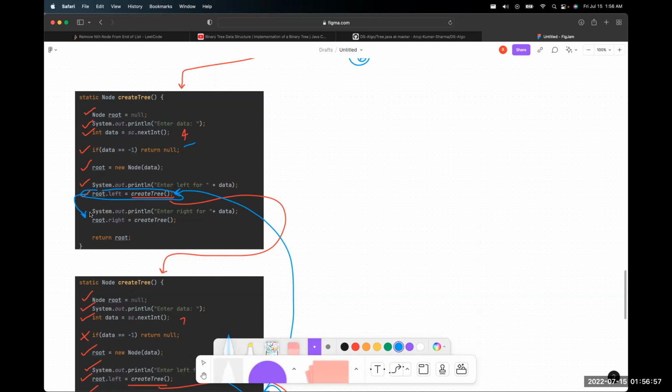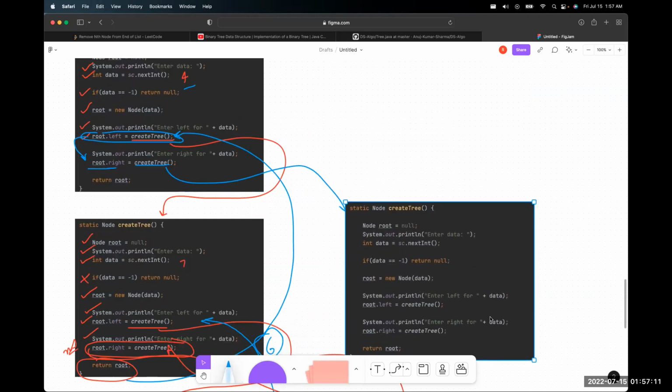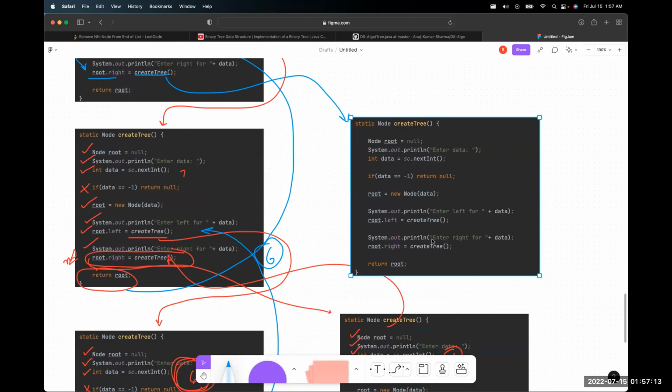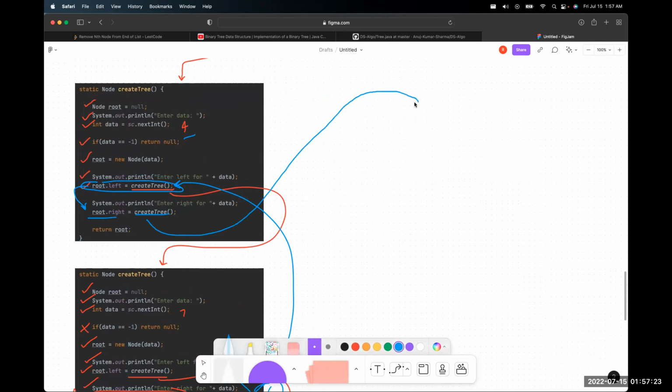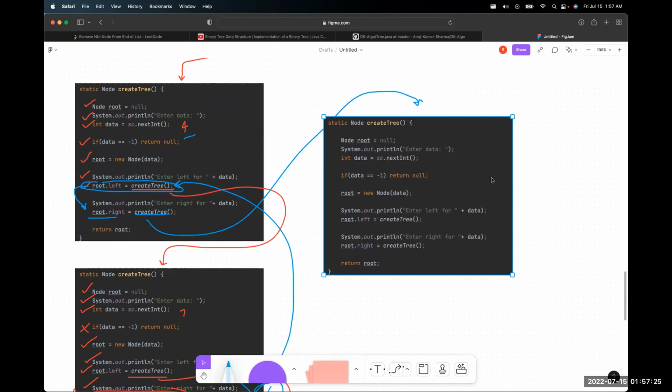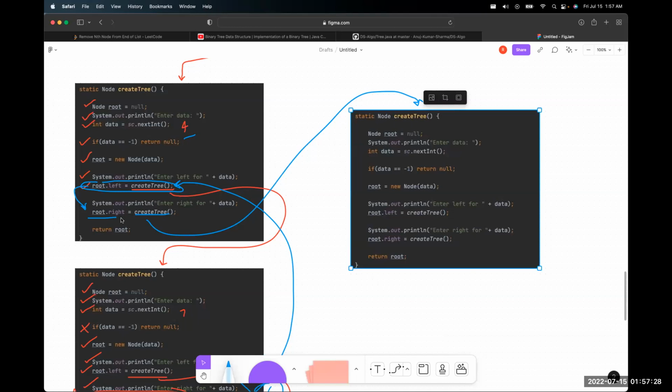It says, okay, root.right is equal. So what's root? Now it begins to ask, I know what my left is, what's my right? And so it then triggers another call here. Let's try to put this one to like an actual value. So what we're going to do is, it knows what its right is. Now it knows what its left is. It then makes a call, it'll set right to a call for a create tree.